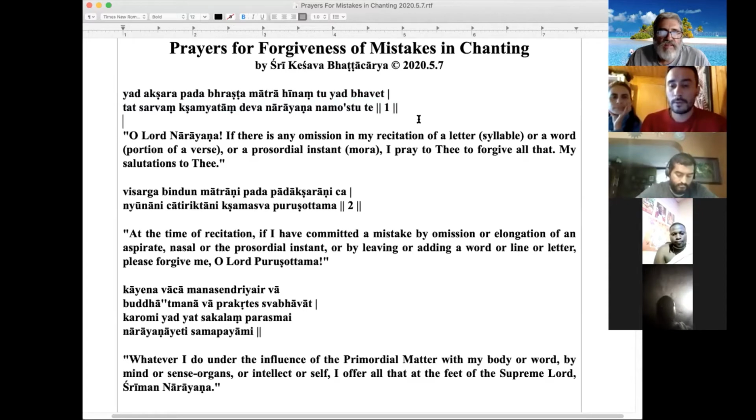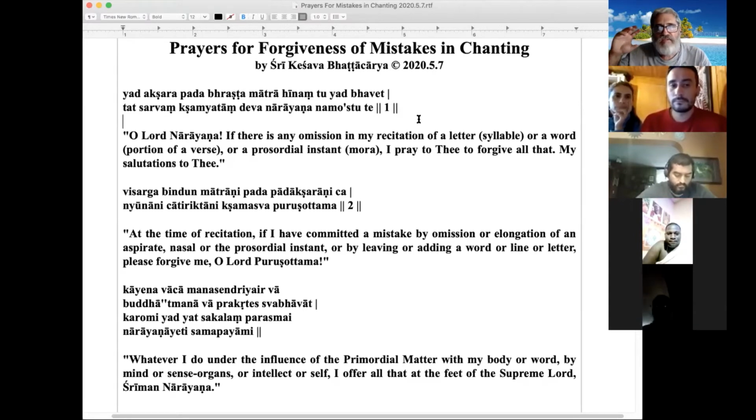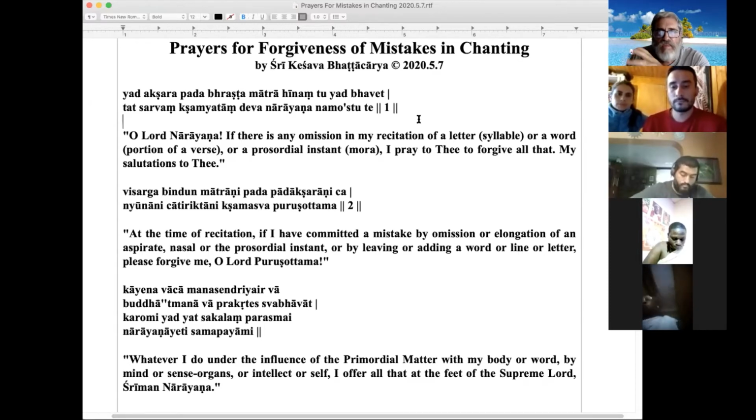It's a good question. I'm going to have to ask somebody else that question. We do sometimes get, now, remember we have that pramana we have from Patanjali says, Ardhamatra Vyanjana Ardhamatrikam, it says in the fourth line of that. So Vyanjana Ardhamatrikam means that a consonant by itself is pronounced as a half snap, a half second sort of thing. So yeah, Yadakshara Pada Brasta Matra Hinam Tuyad Bhavete. It's possible somebody could put the little E there, it's possible. I don't think that's a Vedic thing, that it applies to all Sanskrit. So if you're able to do it, I wasn't able to do it. So if you're able to do it, then we'll celebrate that. Sure.